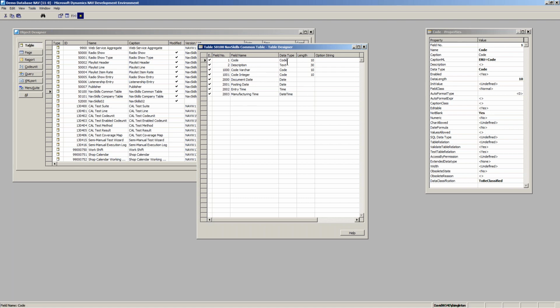Basically, when SQL sorts, it will sort in telephone book order, which means basically alphabetical. Whereas Navision in older versions sorted in more of a numeric method, and then it put text in, which means if you had GL accounts with combined letters, or if you had GL accounts that had 2 digits and then 4 and 5, in Navision it does mess up quite a bit. So let's have a look at that. I created 2 fields. One is a code with SQL type varchar. The other one is code with the sorting type integer.